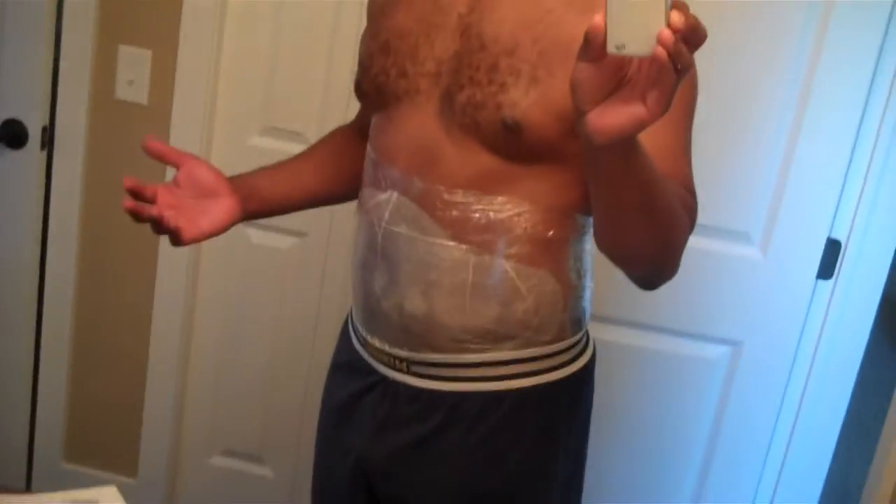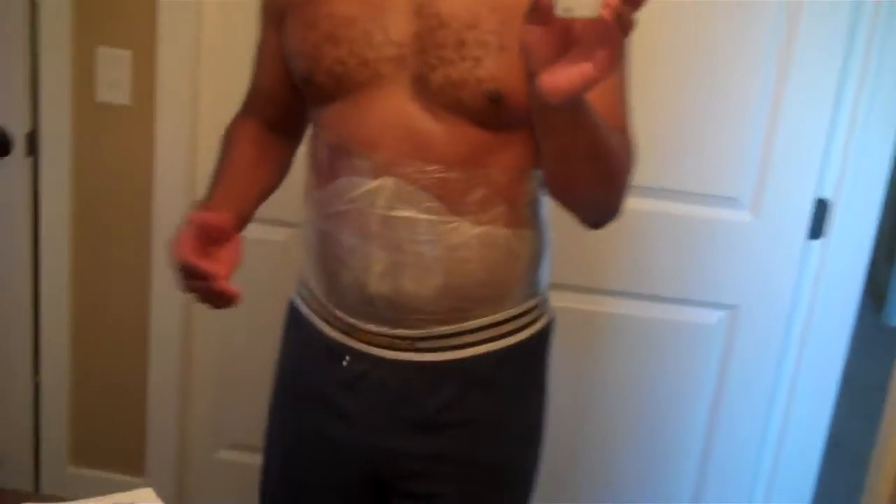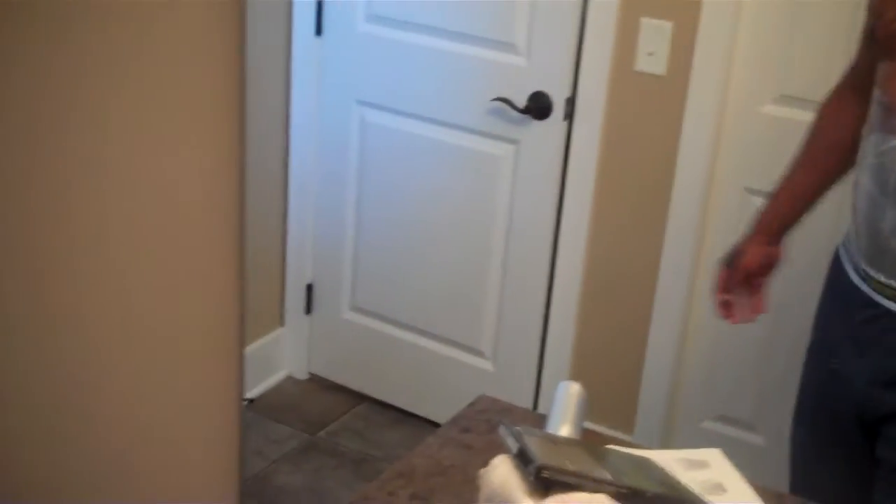I only have to leave it on for 45 minutes — 95% of the herbs are absorbed through the skin in 45 minutes. I can work out in this, go jogging, whatever I want to do. I've got some housework to do, so I'm just going to leave it on for 45 minutes as it's detoxing that area, getting rid of those love handles and that excess fat. I'm also going to do one on my chest later to get rid of some of that sagging in the chest area.